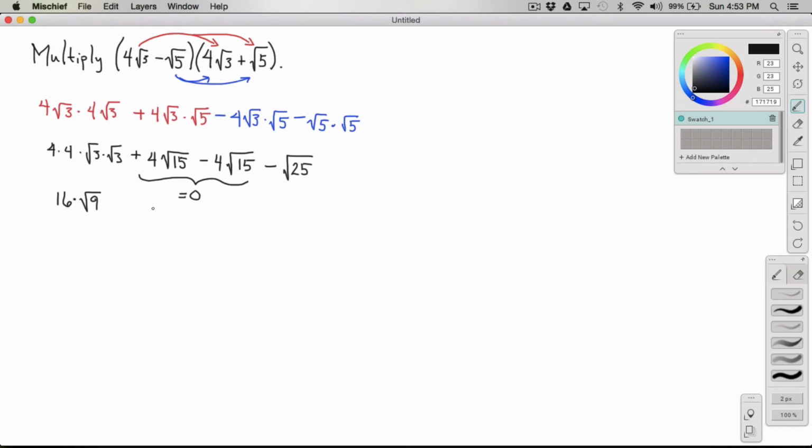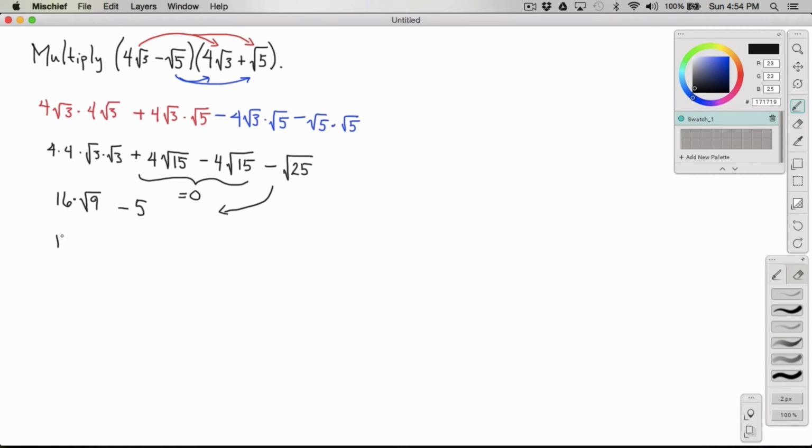Now let's deal with this negative square root of 25. If we take the square root of 25, that's simply 5. And once we take the square root, we don't write the radical sign anymore, so we're simply left with a 5. Now let's come down here. We're almost done. If we take the square root of 9, that's 3.